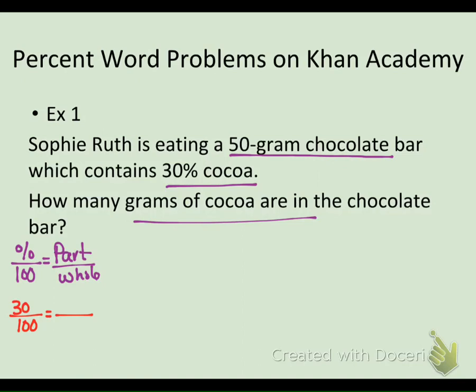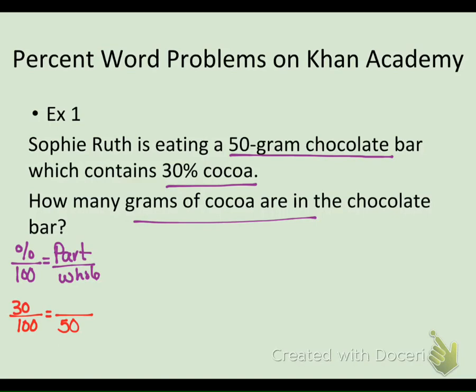So imagine she has this chocolate bar in her hand. That chocolate bar is 50 grams. Okay? They're asking how many grams of cocoa are in the chocolate bar. So let's say that I have a Snickers bar right here. This Snickers bar, when I put it on the scale, is 50 grams. They want to know how many of those grams are cocoa. So the 50 grams, is that going to be the total weight of my candy bar or the part weight of the candy bar? Total. So that 50 grams is my total weight of the candy bar. So they're asking me how much of that candy bar is made up of cocoa.